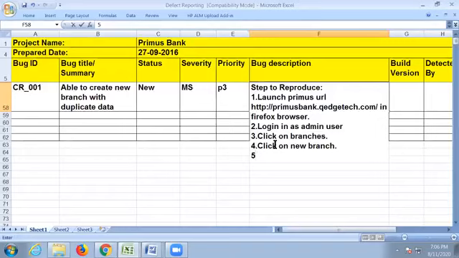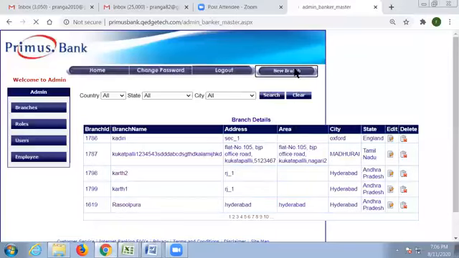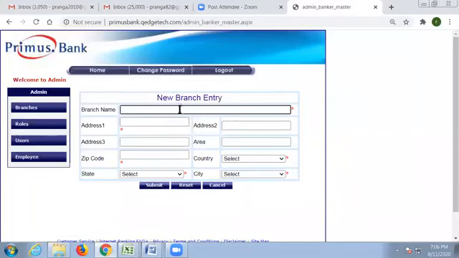So when you click on new branch, what to do after that? Now we have to explain to the developer: fill new branch entry form with duplicate data. He'll understand. Duplicate means what? With the existing branch name, existing address, zip code, country, state, and city.